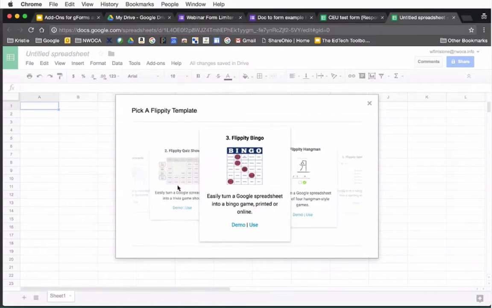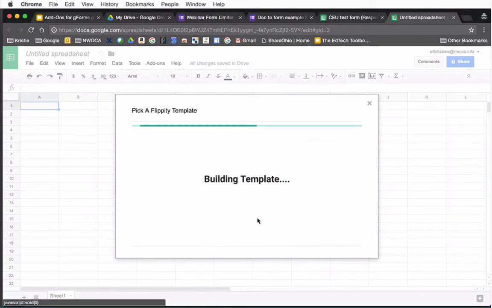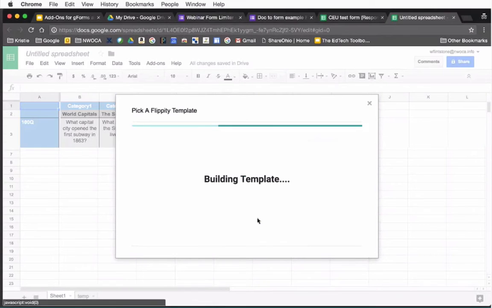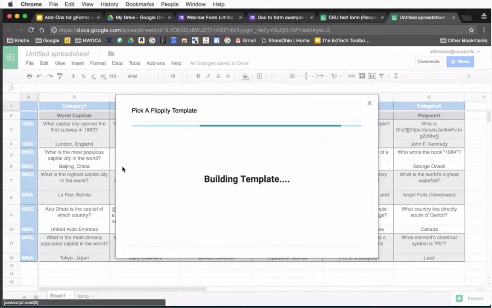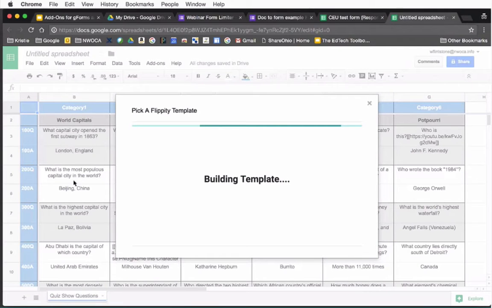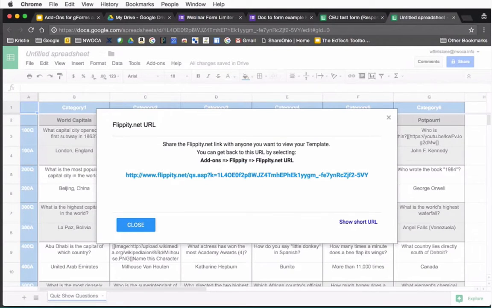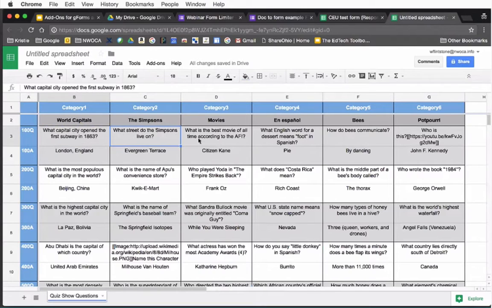I'm going to just real quickly click on this game show one just so you can see what this looks like. And once this comes up, it's going to build a template. Of course, these are all just text boxes back here. They're in your Google spreadsheet, so I can certainly just go through and replace all these with my information that I want the kids to review or study. But it's already populated right there. So I would probably rename this to be my review game for Chapter 5 or something like that. And then I can go ahead and save it in my account.